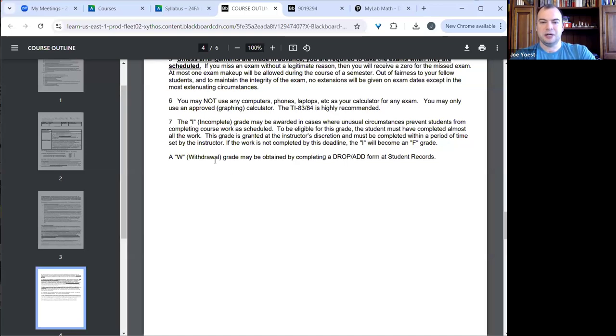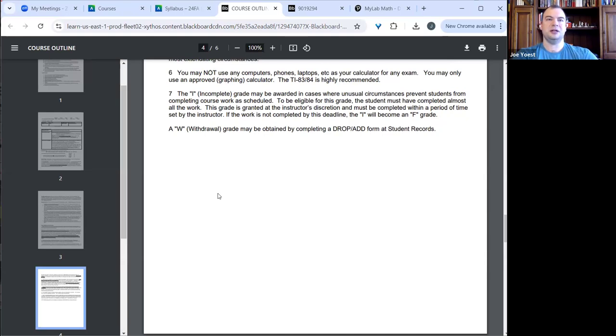But I like to go through these, especially in the fall semester, a little more thoroughly because a lot of students don't know about these registration side of things. And just knowing about them can give you enough information to make better decisions about some of these technicalities. I certainly didn't know about these when I was a student, and so I'm trying to spread the word now and give you a little bit more information in case something comes up. You can know a little more about what your options are. Or of course, if anything comes up and you're not sure, you can always reach out to me, reach out to an advisor, and get a little more information, more specific to your situation.